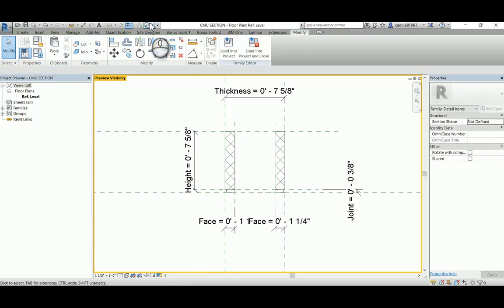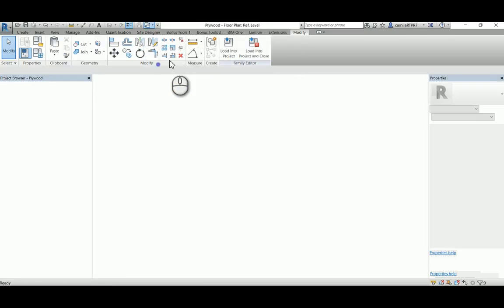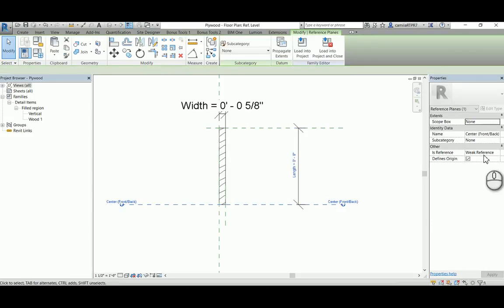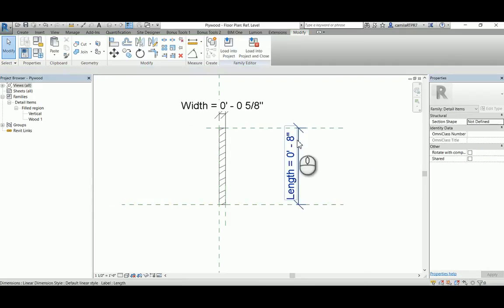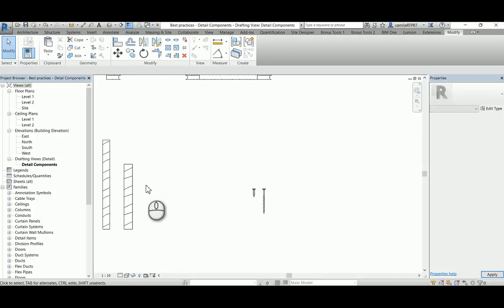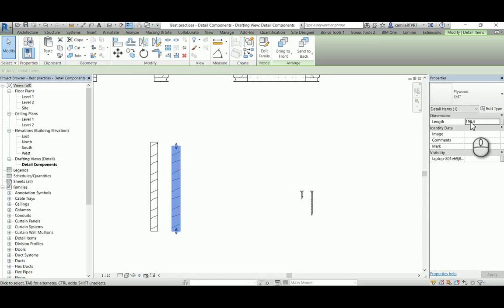My next example is a plywood section. I would like to add the shape handles to control it. And by doing that, I needed to create those parameters as a weak reference, but it could be any as long as it's not a strong reference. And also the length parameter has to be an instance parameter. So when you load it in your project, you have the shape handles where you can control by dragging or by simply typing the length that you want.